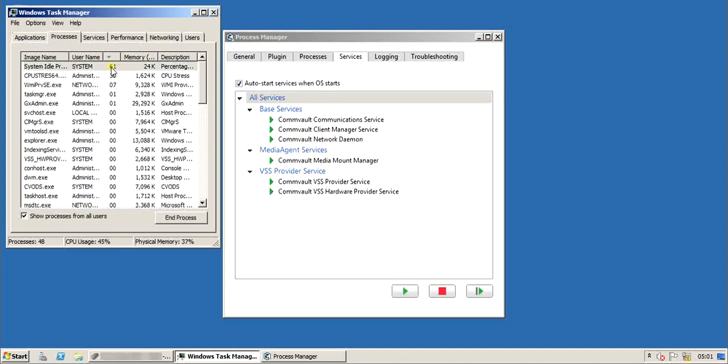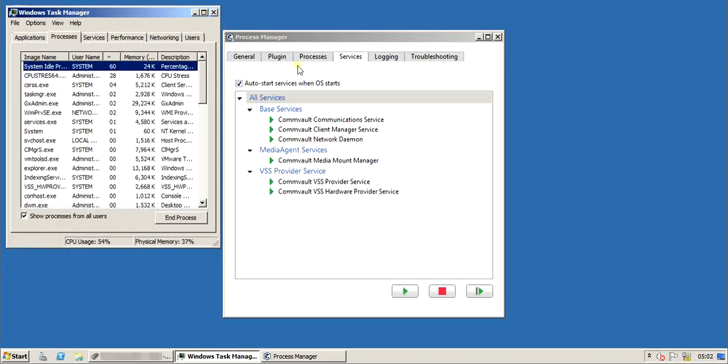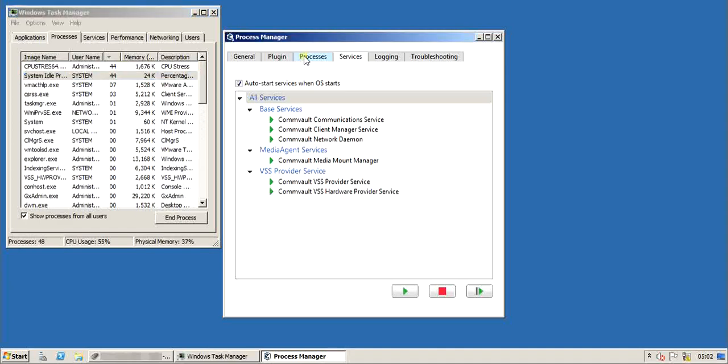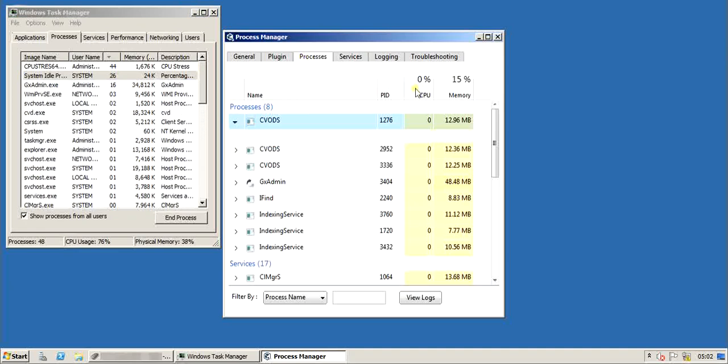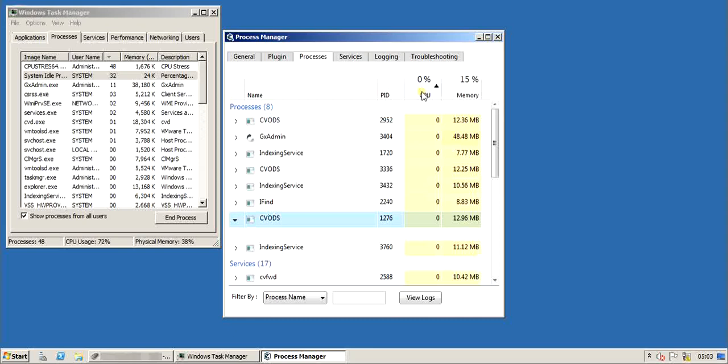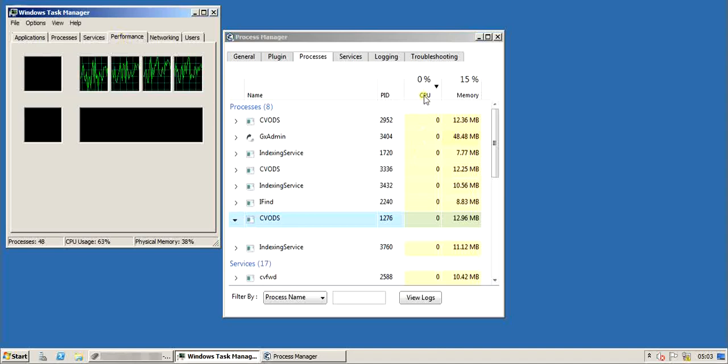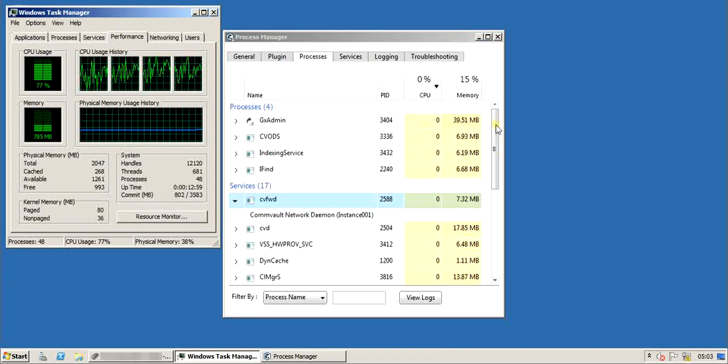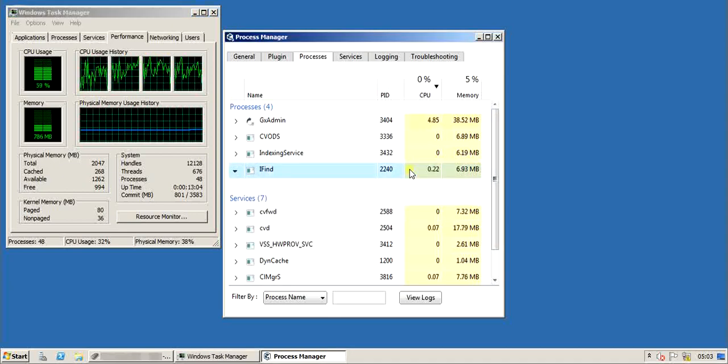On the server, check the process which is taking a high amount of system resources and note it down. On the CommVault Process Manager, click on the Process tab. Note the process which is taking more system resources. In our example, we see the server is already overutilized, so adding a little load by backup might make the server more loaded. Also note, backup process might need more resources when the application on the server is a database or Exchange, etc. In our example, the server needs more resources to handle the load, like more CPU, or more RAM, or more I/O.